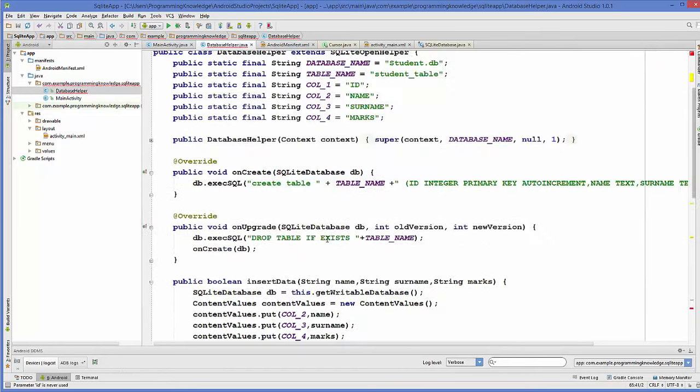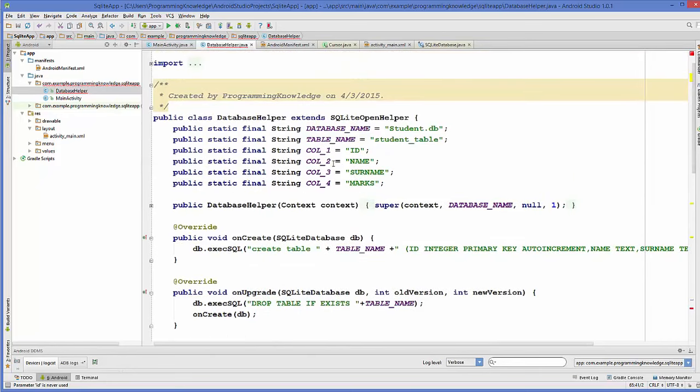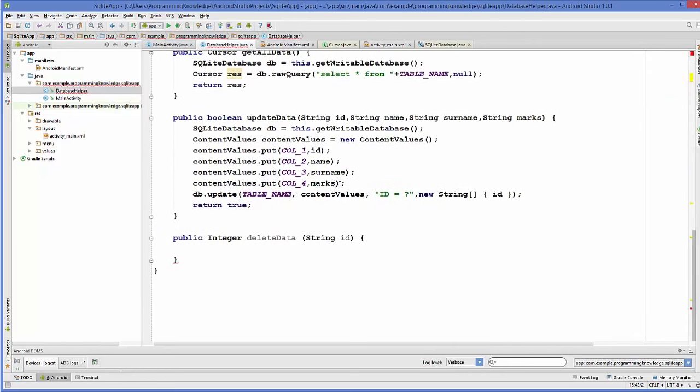Okay, so we know that we have 4 columns in our database table: ID, name, surname, and age. This is the table we have been working on, and we want to delete the data on the basis of ID, because ID is our primary key here. Primary key means the unique identifier on the basis of which we can recognize the data which we want to affect. In this case we want to delete this data, right? So that's why this function delete data will take this ID as an argument.